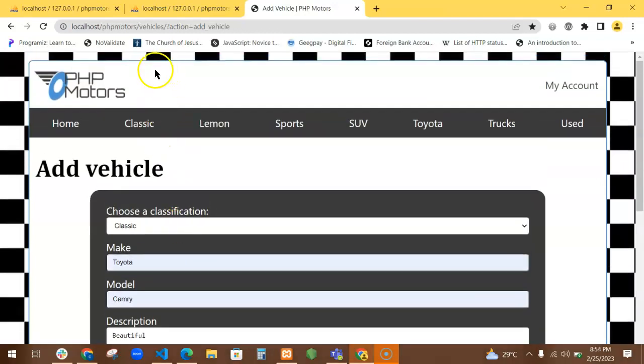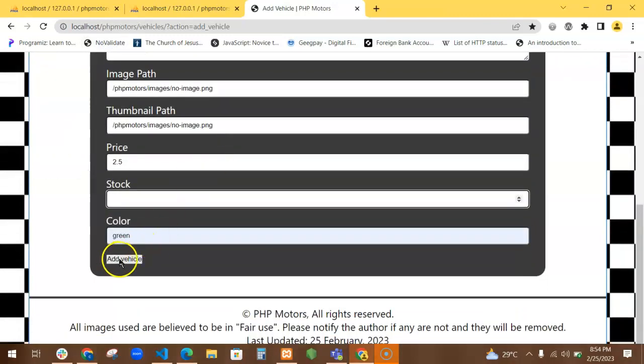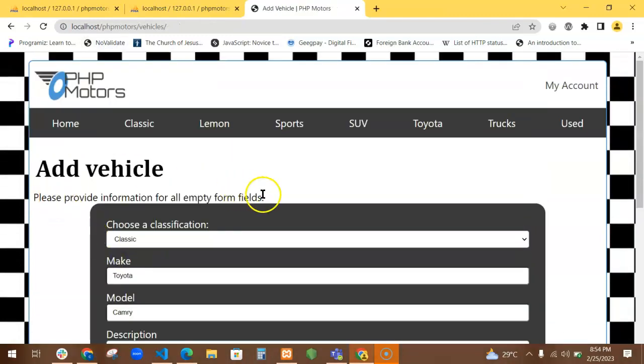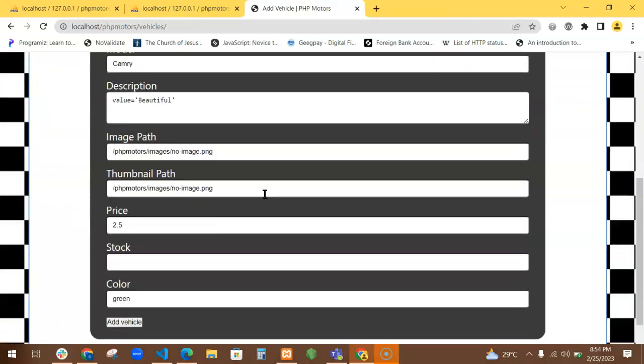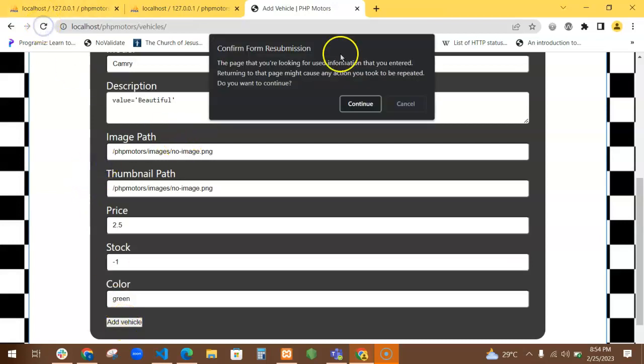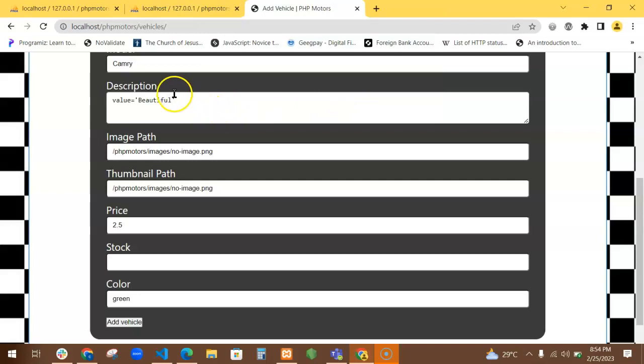Now when I turn off the client-side validation and try submitting this, you can see that it still spotted that empty field. Now when I enter a negative value as a stock, I'm going to do this first with the client-side validation, entering a negative value as our stock.